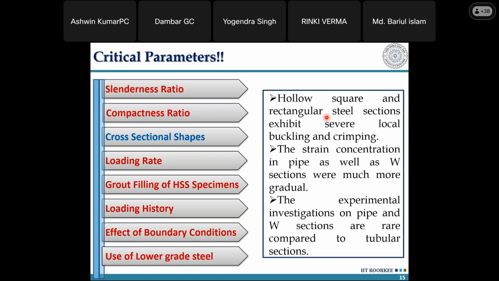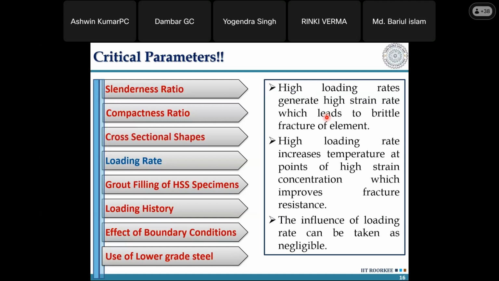We'll come to knife connections also. You can cut the slit there in a circular section; laser type gadgets are there. But yes, preferably go for open sections or circular sections with good connections. Like we talked last time, there is no connection procedure given as such in the Indian code. If somebody comes up with a pre-qualified connection or a connection procedure, we have done a few works in that particular area. So I'll show you later on how to do the connections, or which reference to look for while doing the connections.